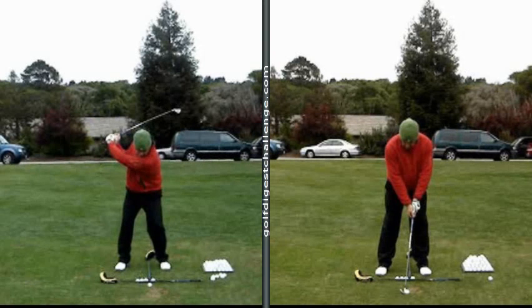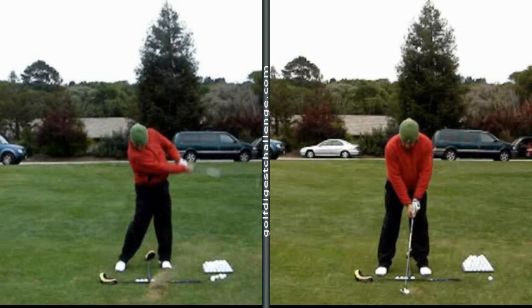What I look for now is what's going on in the downswing. Now I want you to watch your left arm. Right now it's a fairly straight left arm, which is good, as long as it's not a stiff left arm. It looks pretty straight, but not stiff. So this looks okay. Now watch the downswing, especially after contact.